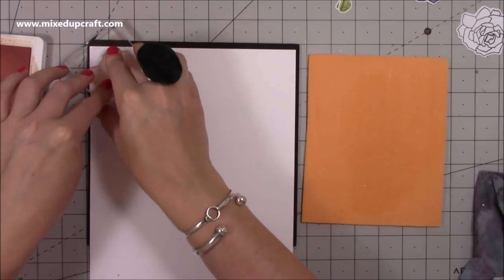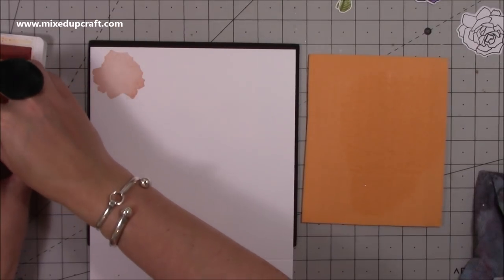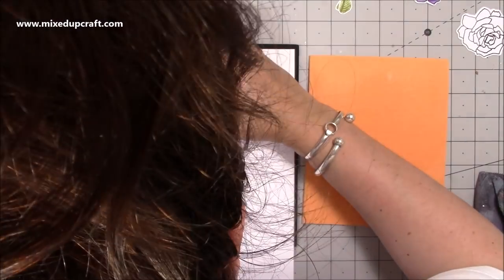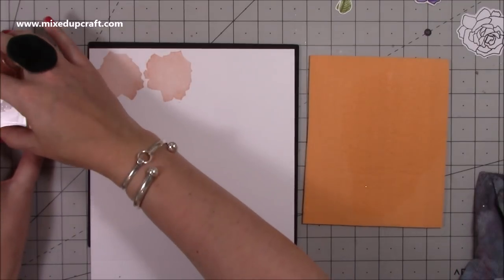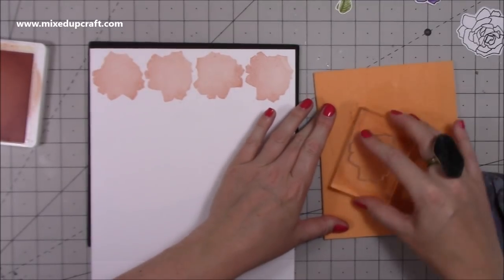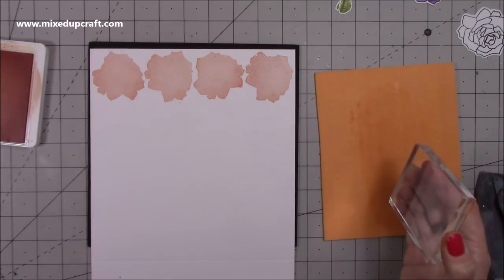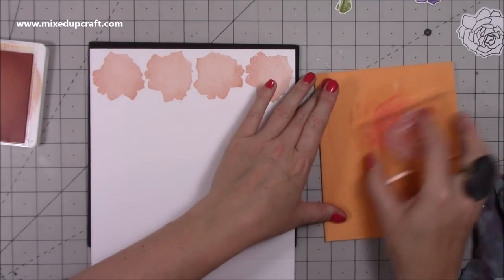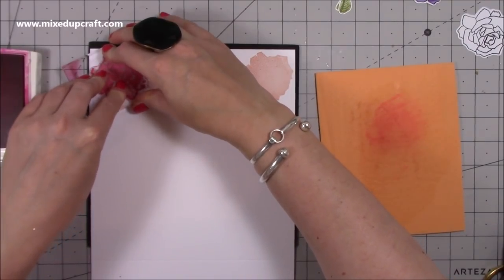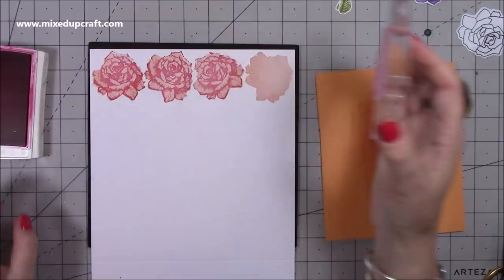Change the orientation just slightly each time, but always get the stamp as close to the top as possible. You can do this with any stamps, not just layered stamps. Once all four are done with the base color, clean the stamp and bring in the detail stamp — ink that one up and stamp over each rose. Just hold it there for a few seconds to let the ink absorb into the paper. I've lifted just a little bit on one but it still kind of works. That's all the stamping done on the front piece.